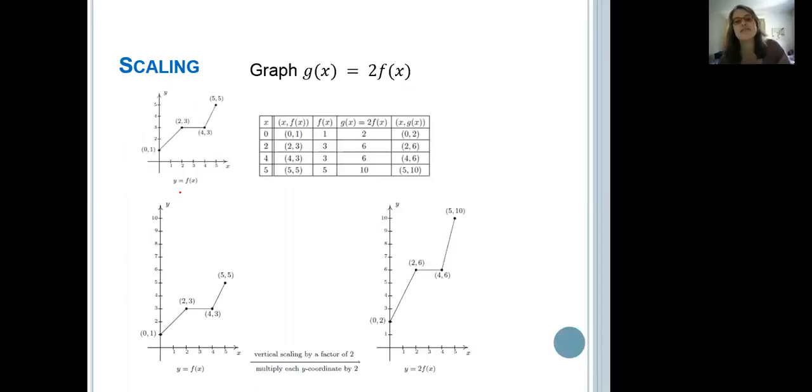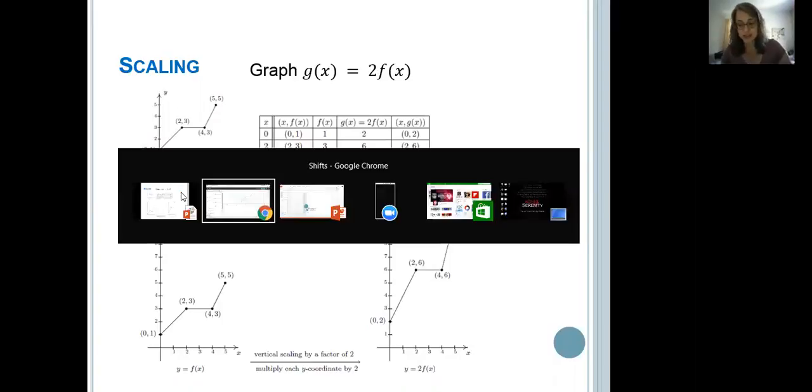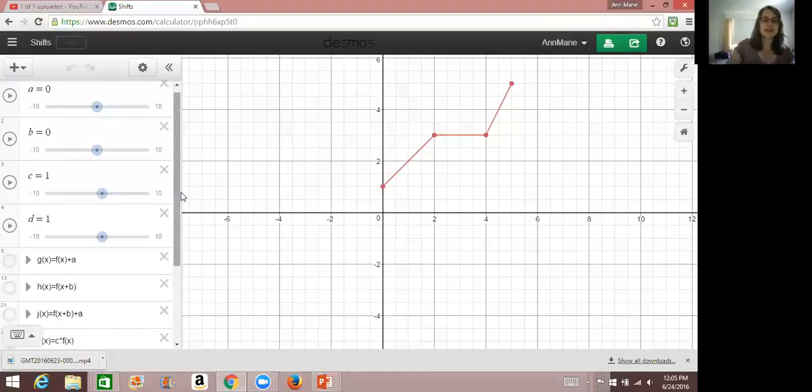If I'm going to graph a function that I've doubled, so my g of x is 2 times my f of x, I'm doubling my outputs. This would be like if I made my t-shirt and I live in the future and I put it into a replicator and my replicator spits out 2 of them. That's what I'm talking about here. So I'm applying a multiplier after I do whatever my function says to do. That will affect only my outputs.